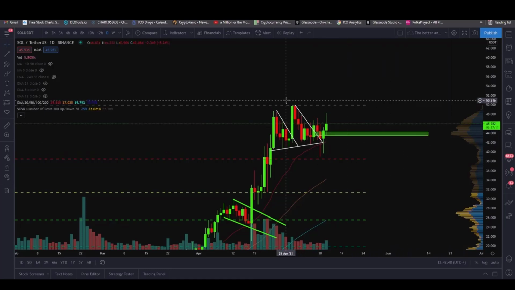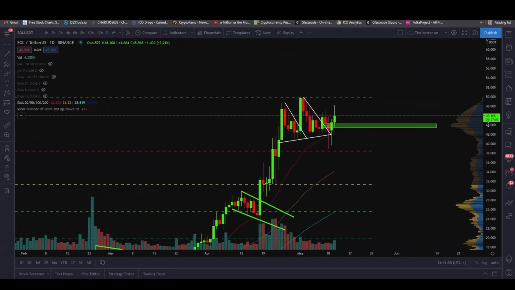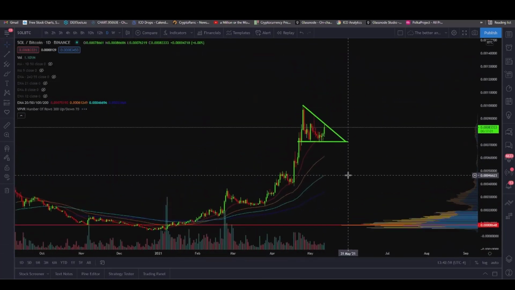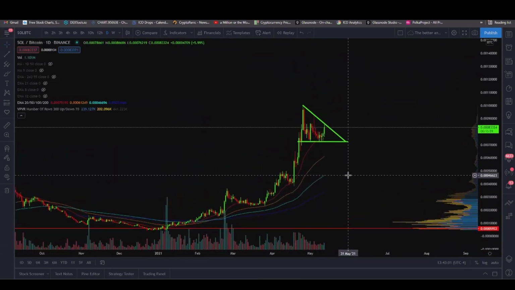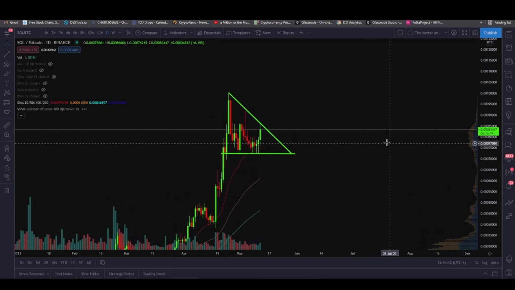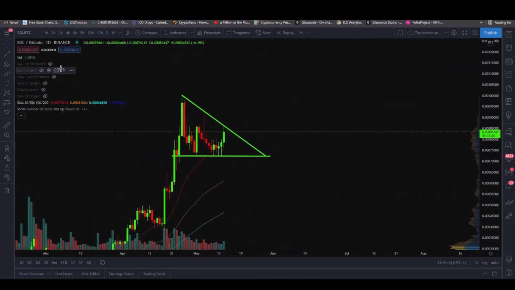So we're breaking above our descending triangle that you had. We're above volume. So this is very, very interesting to see. Solana is looking bullish. Now, I think this is the thing that we need to look out for to understand whether we see that bullish continuation with Solana or if we continue to break down further: the Solana Bitcoin pairing here.